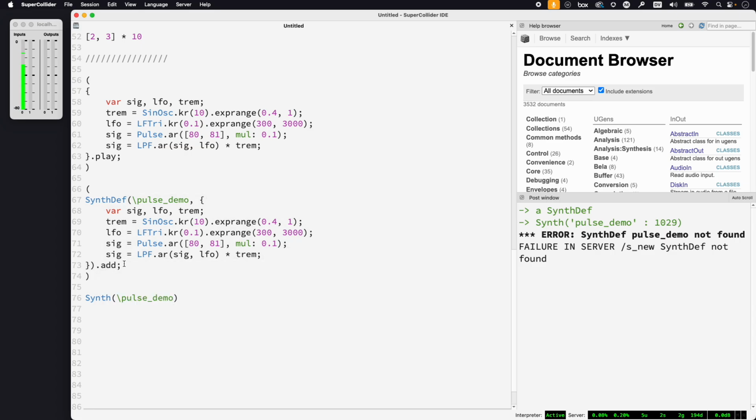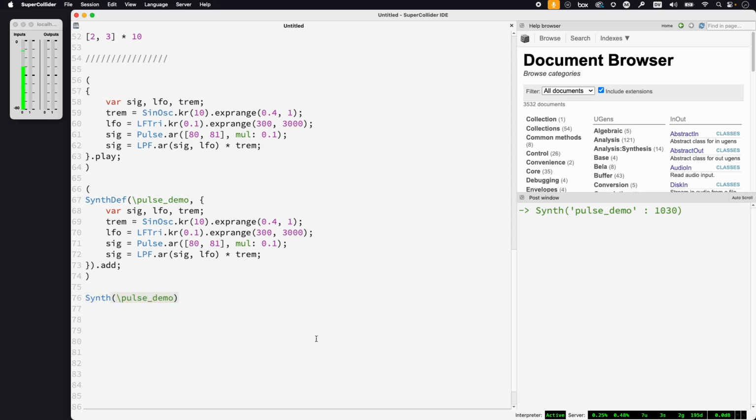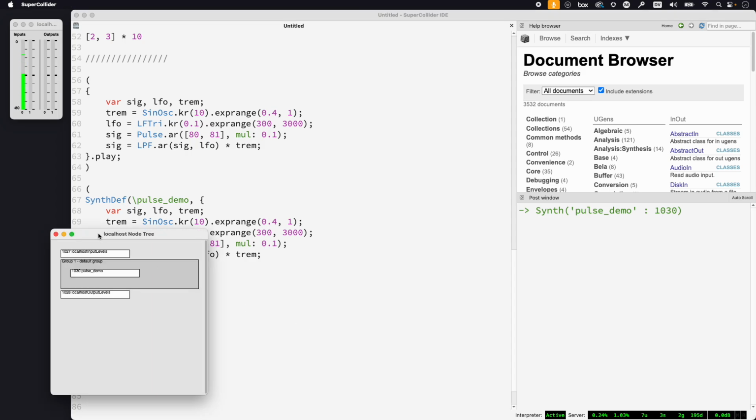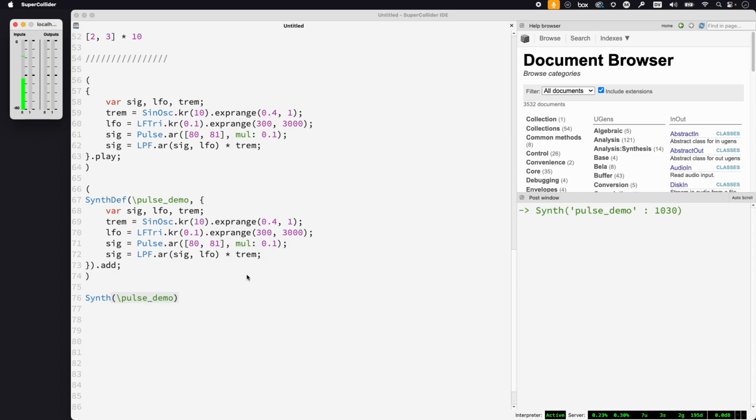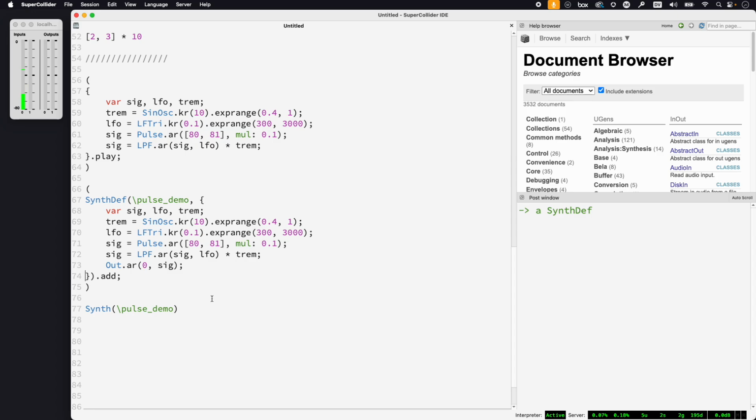Now, if we add the SynthDef, now we run this again, what is posted in the post window is exactly the same, but now we won't get that. It says, yep, here's your synth. And in fact, if we look at the node tree, there it is. It's running, it's consuming CPU cycles, it's alive, but we haven't told it to output anything. So it's doing all the calculation, it's just not actually writing the result to bus 0. So if we then do the final third step here, run this, now we're back in business.